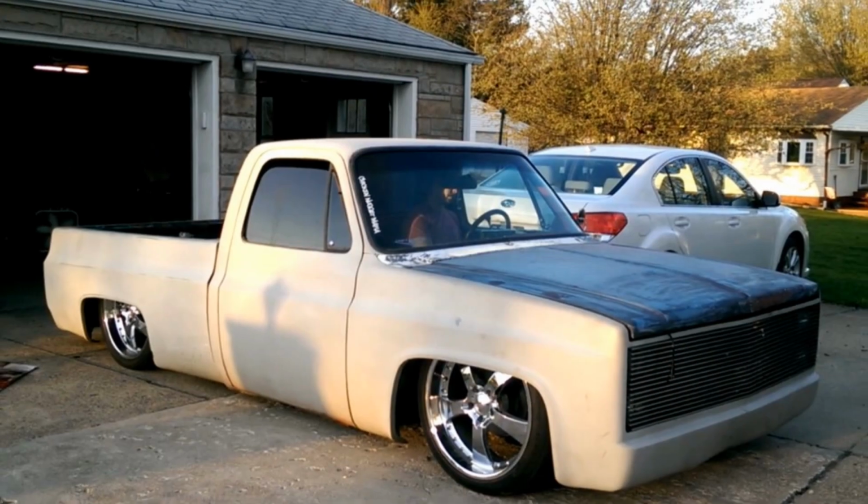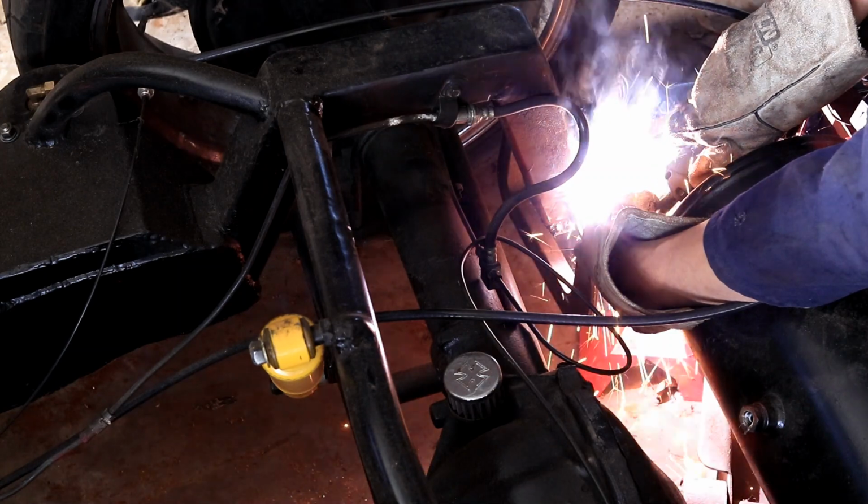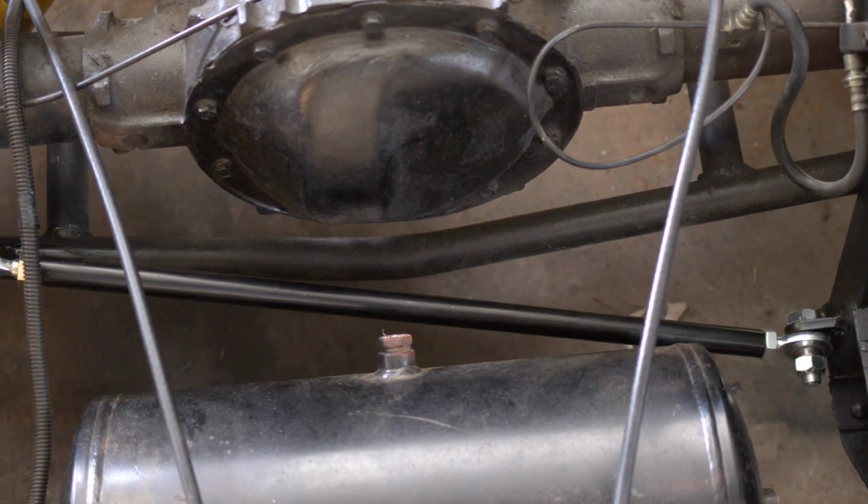Today we're going to improve the handling on this square body Chevy C10 by adding a Panhard bar. I've got the bed off the truck right now, which is going to make the project a lot easier because you don't really have to go up from underneath on a super low air ride truck like this. You can get in from the top, and it just makes it a lot easier to do the welding and stuff necessary to mount the Panhard bar or track bar.